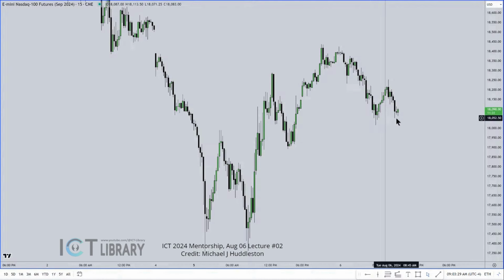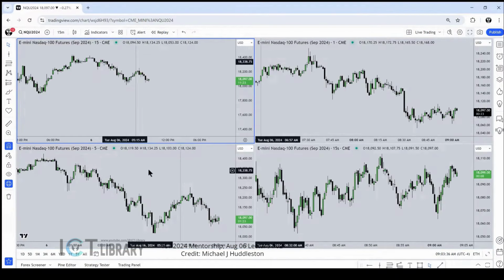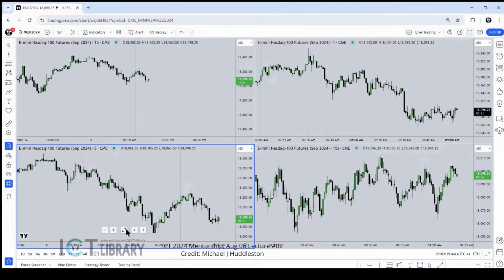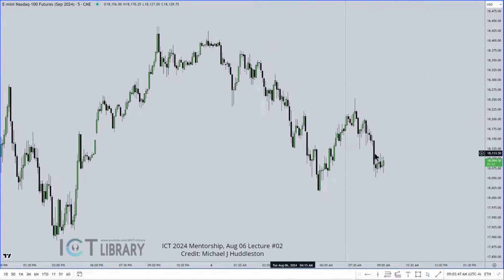Now, these two lows may be a factor for the 5-minute chart. So we're going to go to the 5-minute chart and expand that. All right, so now we do potentially have, if this starts to rally, we don't have it yet, this could potentially become relative equal lows. Now with that, all you're doing is you're making a mental note of it. You're not annotating your chart because it's not there.